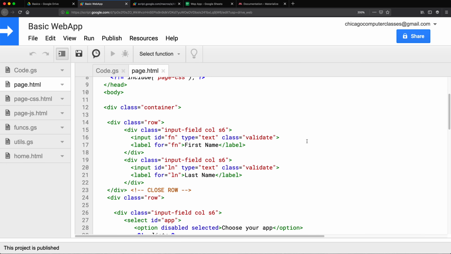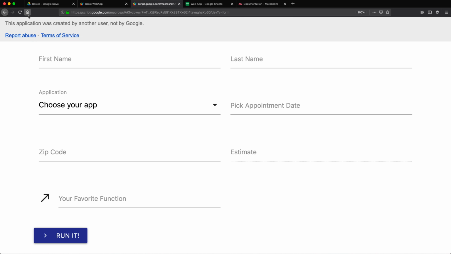Now I'm just going to go here and add required. And again, required. That basically means that they have to enter something in these boxes to have a valid form. Now, if I save this, go back and refresh, what's going to happen if I don't type anything in here?